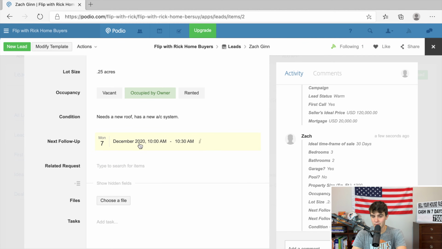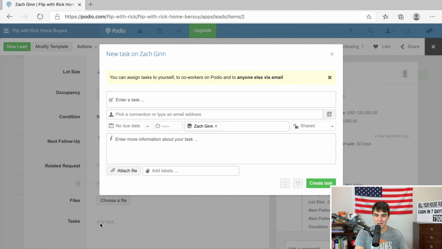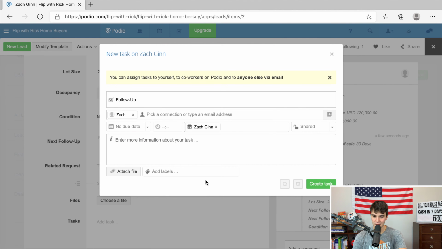So let's say the guy told me to contact him on Friday next week. The way I do my acquisitions is we're not going to wait a whole week because other investors could be going after them. So I'm just going to click here, follow up, and we're just going to give them the weekend here. So that's a quick tip for you guys. Then pick a connection, say, hey, Zach, my email's on there. So maybe I'll get emailed on there. We'll make sure the due date is Monday. Say Monday at 9 a.m. I got to make sure I know this. And I'll just put follow up with Zach on selling his house.